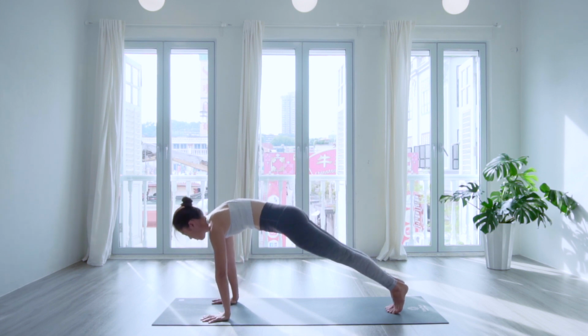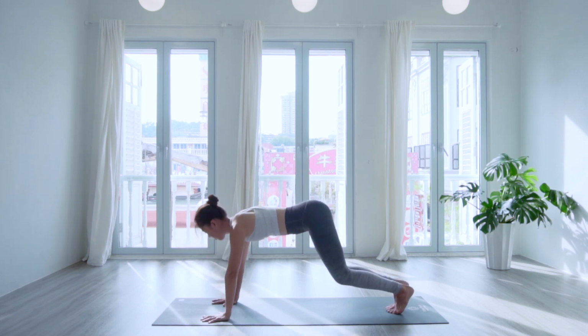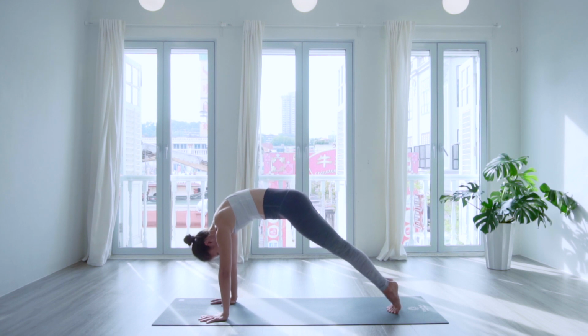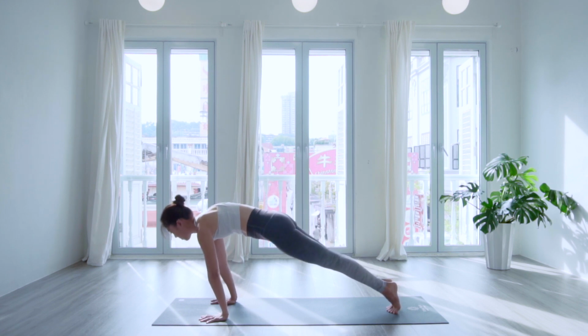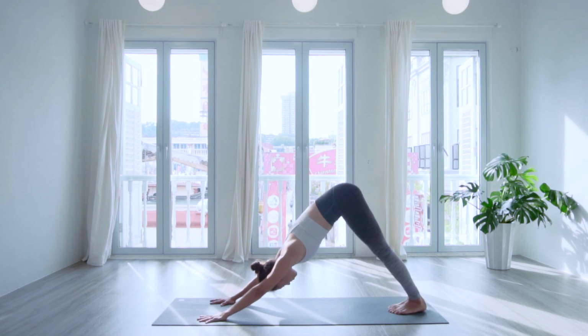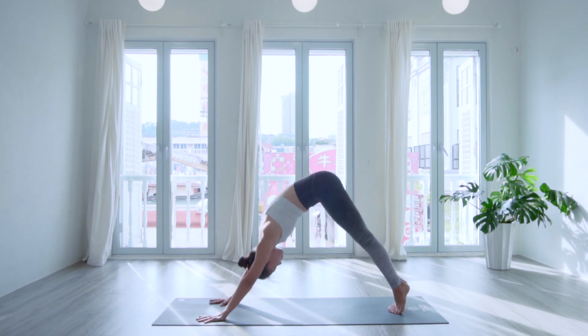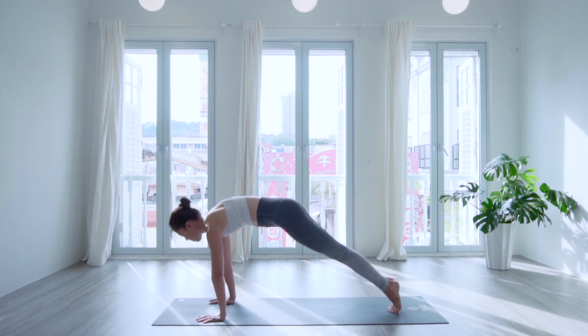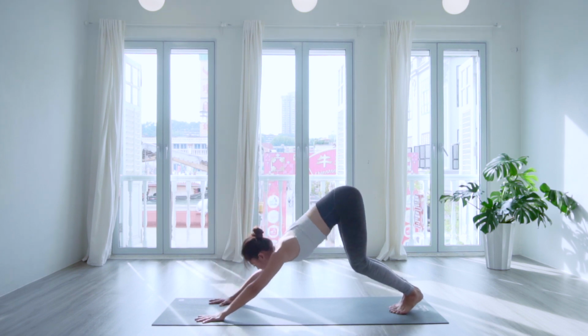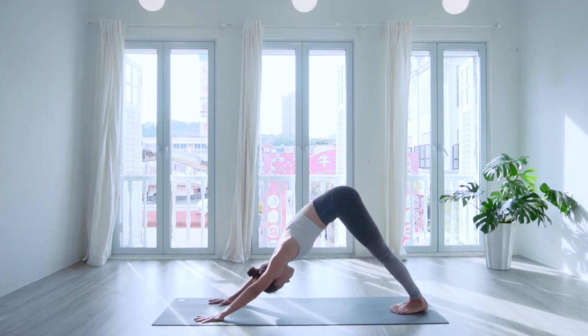Beautiful. And from plank pose to downward facing dog. Inhale, going back. Exhale, coming forward to plank. Beautiful. And from plank pose to downward facing dog, inhale. From down dog to plank pose, exhale. Connect this with your breath. Inhale, move.